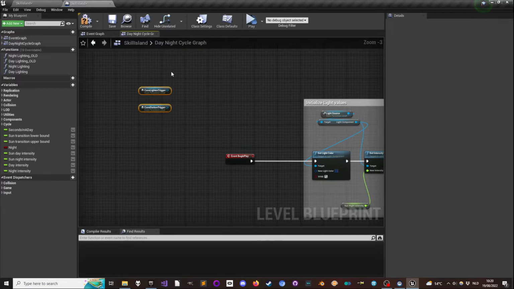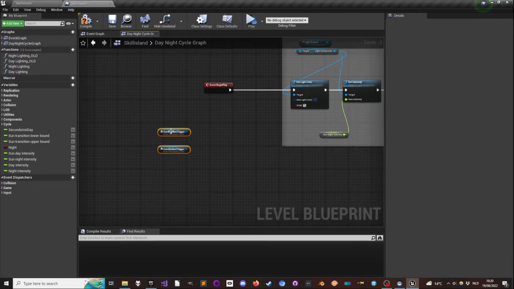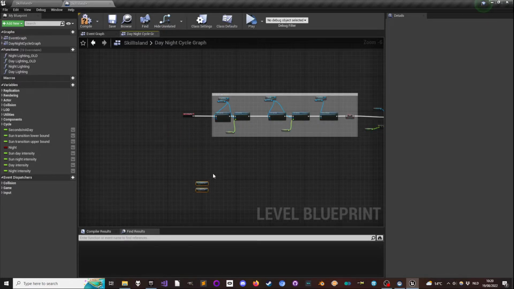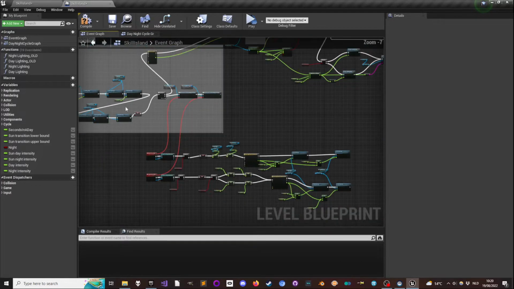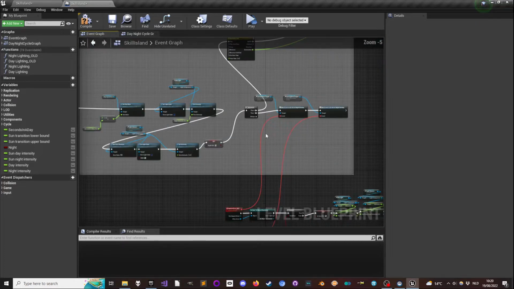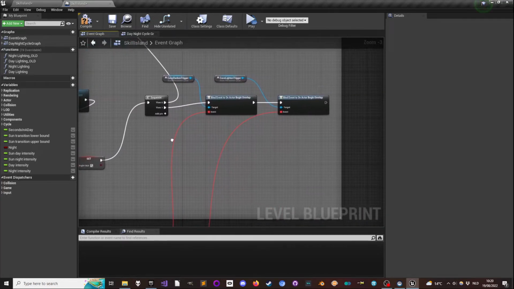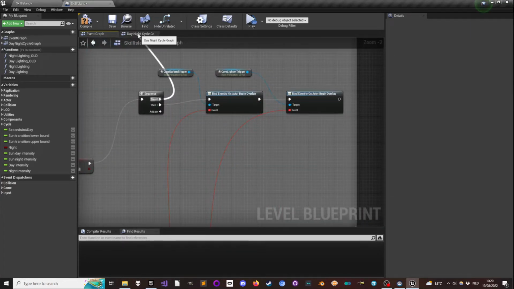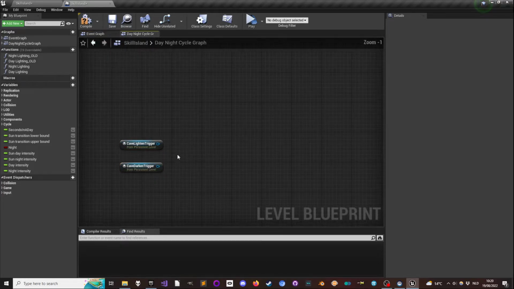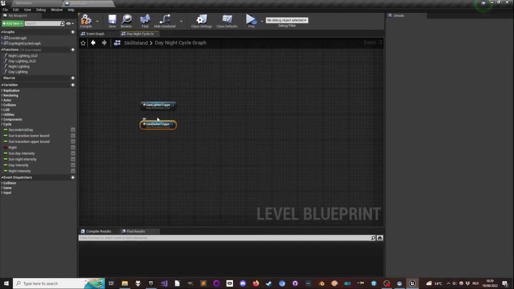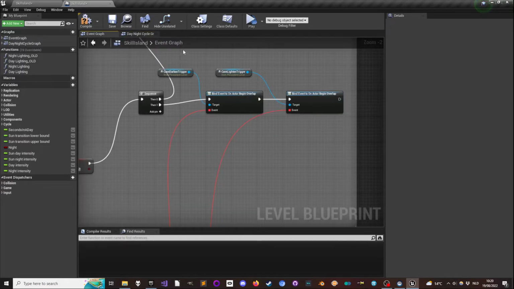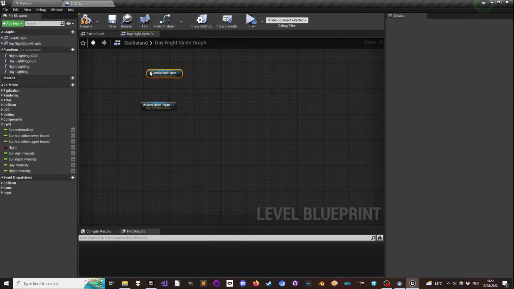Alright, so we've got our 2 volumes, and now we want to know when we are inside a cave. Now, how did I do that here? First things first, we want to know when the player overlaps it. Let's start with the darken trigger.